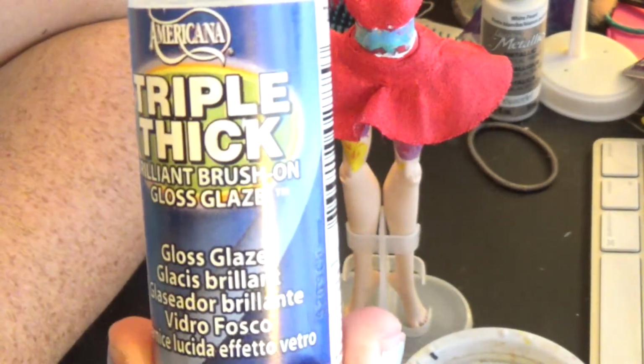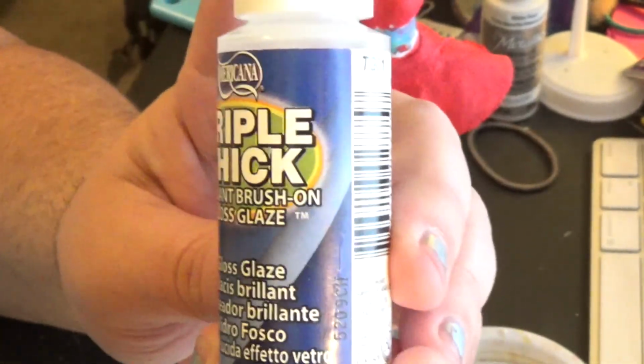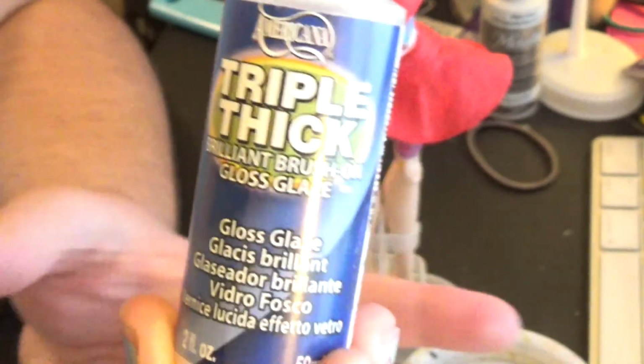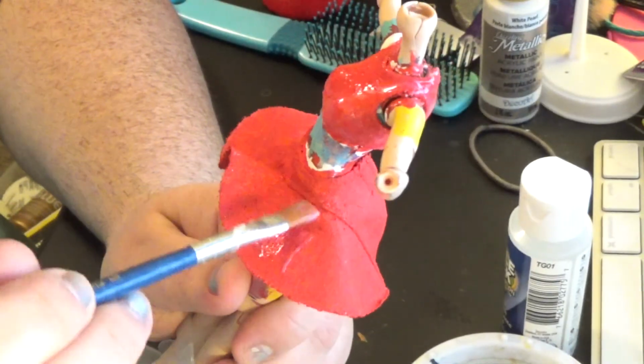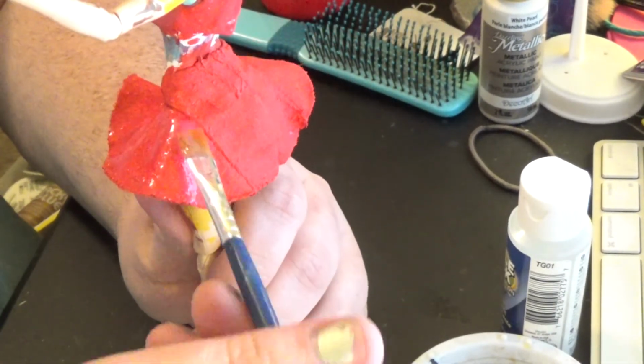This is the Triple Thick Brilliant Brush On Gloss Glaze, and essentially it's just like acrylic paint, but there's no pigment to it. It's just purely glossy. I use it to seal a lot of things that I do with acrylic paint. So I'm going to put one coat of this on and be right back.